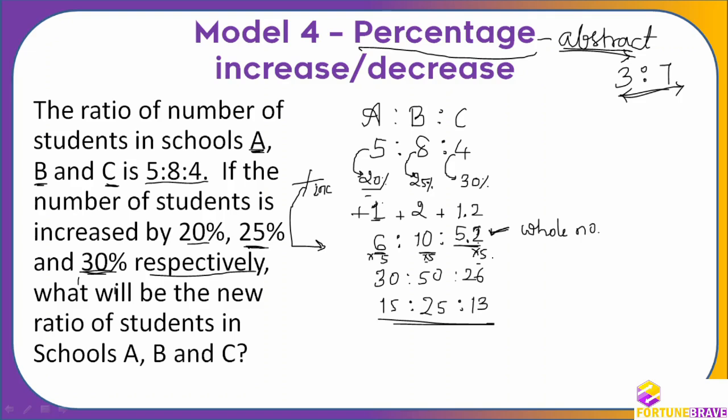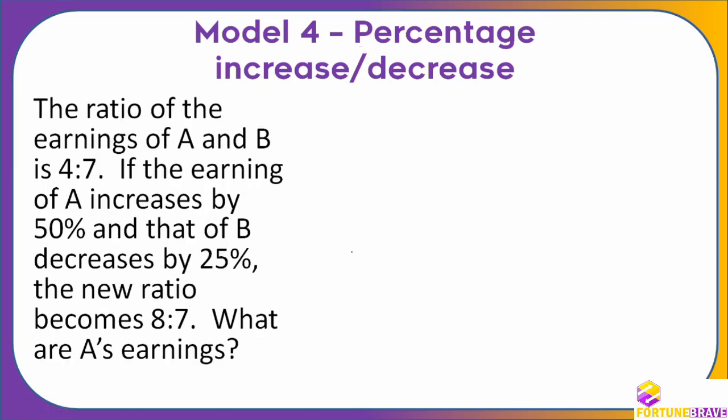or divide a ratio by the same number, it's not going to change. So this won't change. Therefore, I multiplied them by 5 and I got the new ratio as 30, 50 and 26. I later found out that this can be simplified further because this is not the ratio in its original form. So I can divide all of them by 2. Therefore, I divided them and I got the final ratio as 15, 25 and 30. I think it should be very clear. So now let us go to the next question.